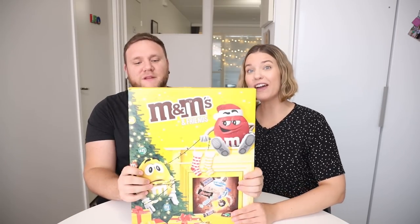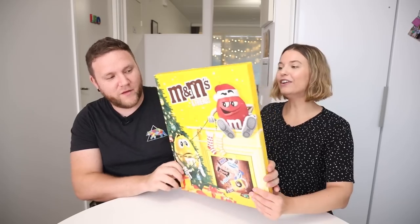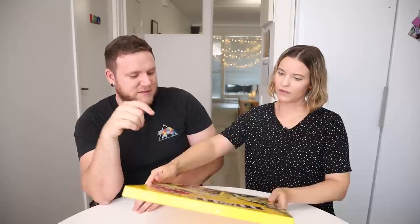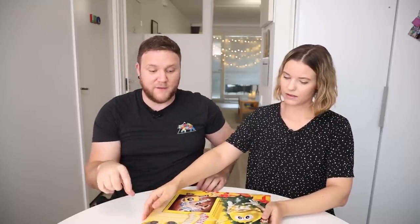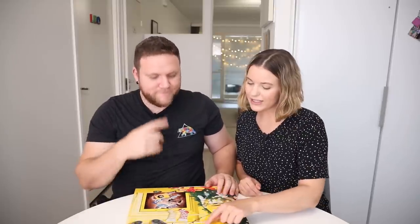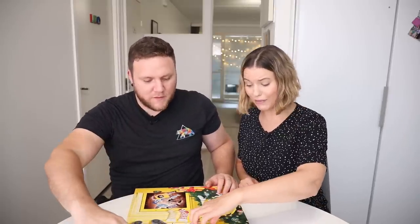Okay. This has a potential for a 5 out of 5. It does. And look what's in it. Ooh. You know what? I had no idea that it was something like that. I just thought it was like little bags of M&Ms or something. Yeah, I guess it's the same maker. M&Ms and Friends. Didn't you know they're friends with Bounty and Mars? Okay, I found number 1. Should I do like 10, for instance, because it's a big one. It's a biggie.